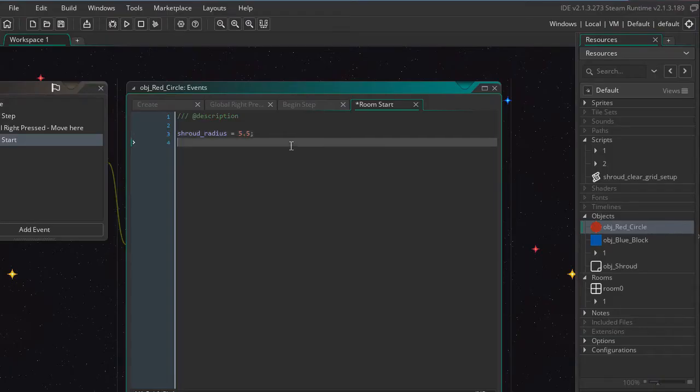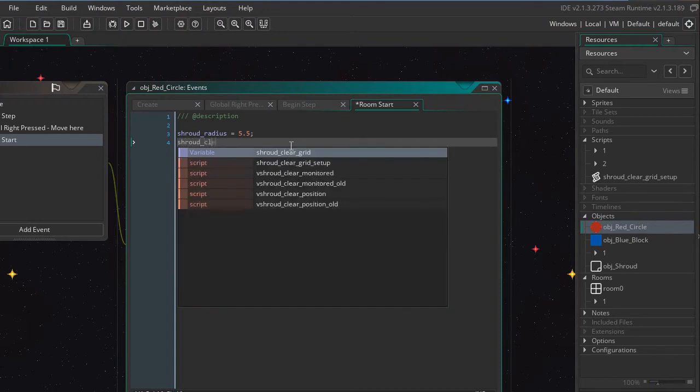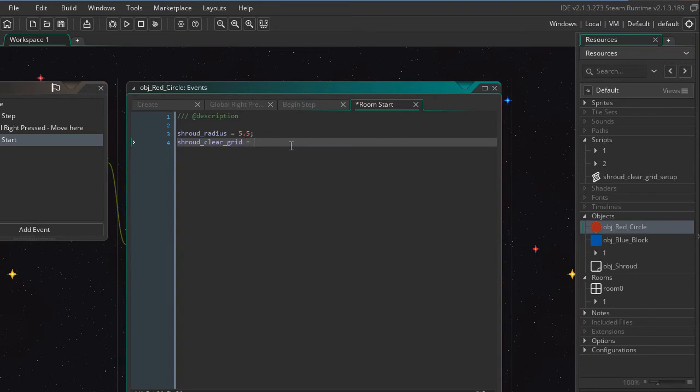We're then going to create our Shroud clear grid. And we're going to use the function script we just created to actually create the grid and return into this variable the pointer to where it's stored.